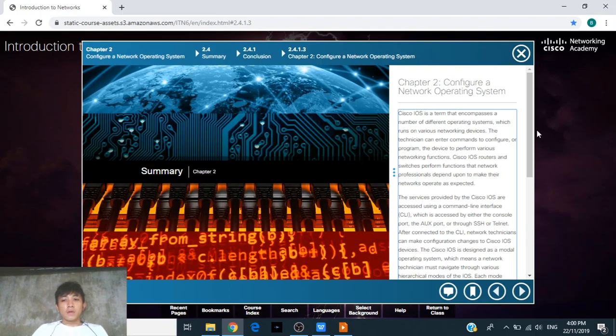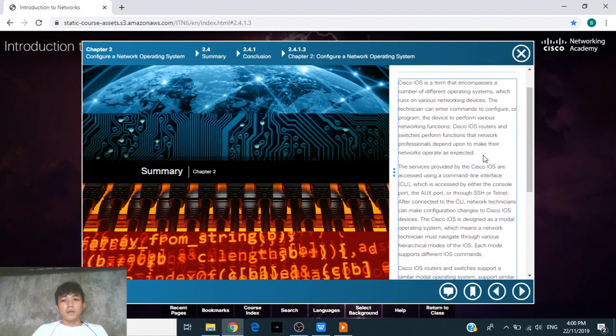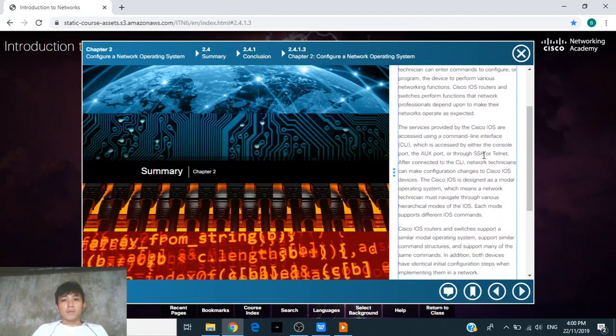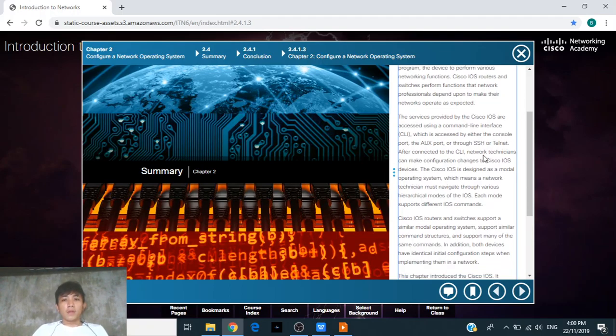Cisco IOS routers and switches perform functions that network professionals depend upon to make their networks operate as expected. The services provided by Cisco IOS are accessed using a command line interface, or CLI, which is accessed by either the console port, the AUX port, or through SSH or Telnet.